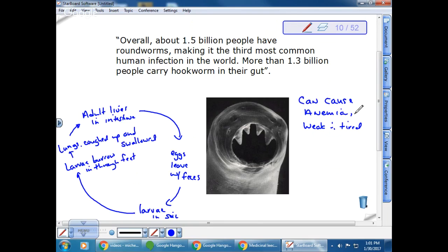And so this really interesting story behind the eradication of hookworm is that the Rockefeller Institute actually sent scientists down to the Southern United States to figure out what was wrong with all these Southerners. Why were they so lazy? And it came back that a lot of them were infected with hookworm. And so then there became a campaign to clean up the hygiene. So rather than having outhouses that weren't buried very deep, as long as you have an outhouse and you get your feces down far enough, I think it's like 3 feet, 4 feet, then the larvae can never make it to the surface of the soil in order to come up and burrow in. They can never actually complete their life cycle, right?